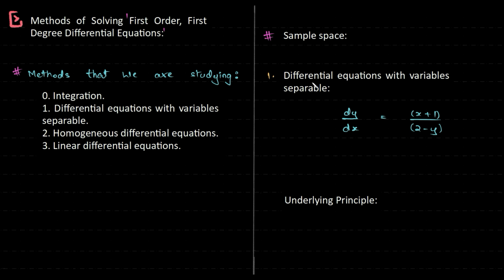Now, the very first thing is differential equation with variable separation. So the basic funda over here is to separate, the name itself is telling. Separate what? The y's and the x's together. So basically the underlying principle over here is separation. And also factorization. Actually it's the same, right? But yeah, I'm just writing it.